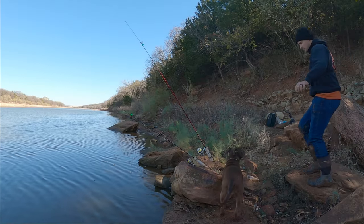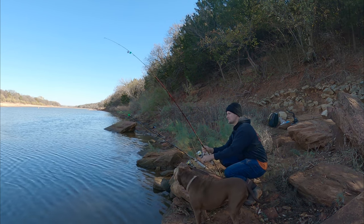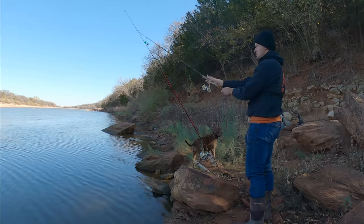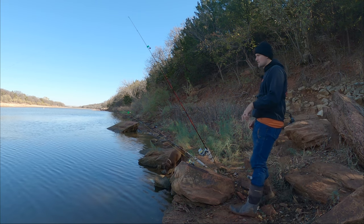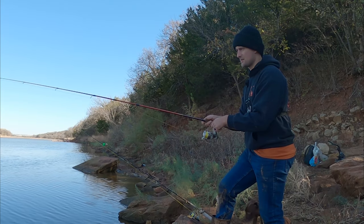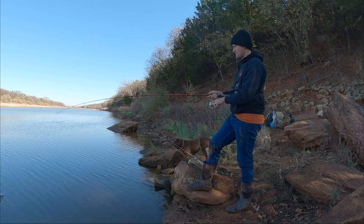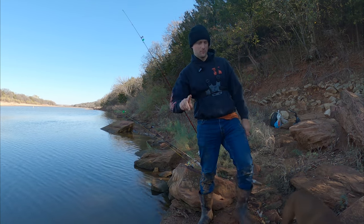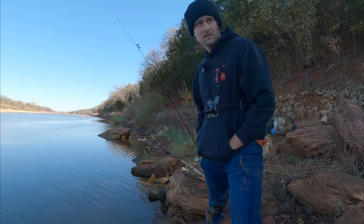Oh, there's a bite. There's that bite. Yep, there it is. Now we missed it? I don't know how we missed it. Man. Okay, they're biting. I think we're getting a bite right here. Yeah, we are getting a little bite. It's about to pull the line tight. Watch this. No? Wow. Missed it, man. Maybe my bait's too big. Okay. Well, we're trying, folks. We're trying. One on the board. No, I missed it. The fish are biting. I'm not doing a very good job getting a hook in them.